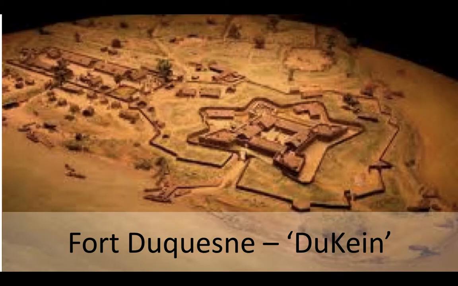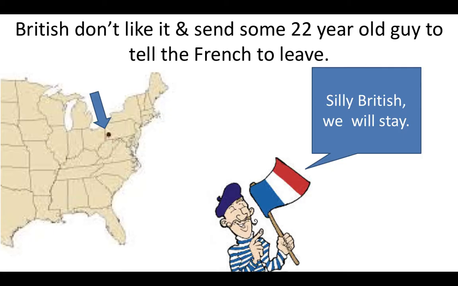The colonists, the British colonists, discovered what they were doing. And so they didn't like it, right? Because France said that land was theirs. The British said, nope, that land's ours. So then what happened was the colonists, the British, sent a particular guy out to that disputed territory, basically to tell the French that they need to get out of there. And so that 22-year-old guy went out there, told the French to leave, and the French said, no, I have a better idea. How about you leave? And so that 22-year-old guy had to leave, and the French stayed.